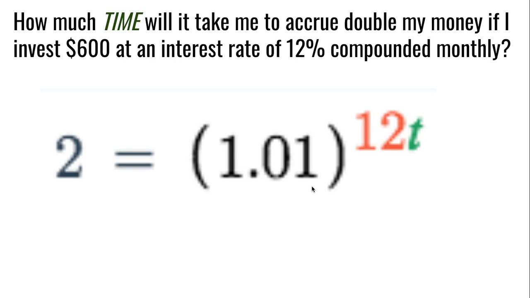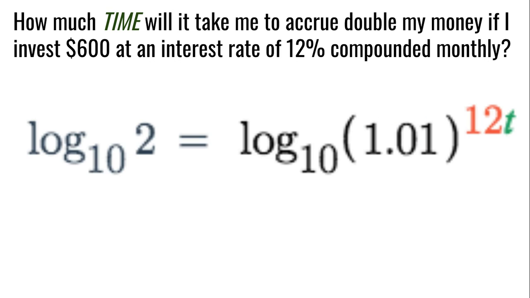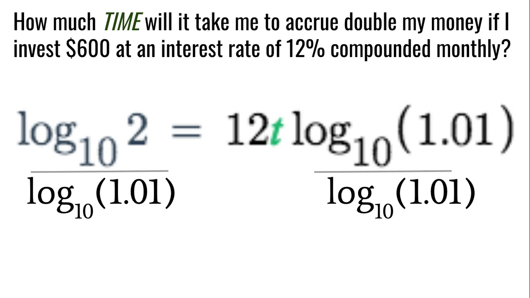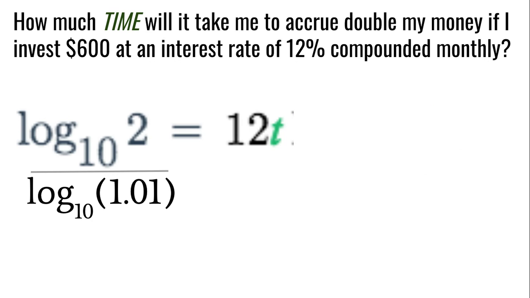So this is where logs are really valuable. Let's take the log of both sides so that we can use log laws. We can use the power law to take this unknown exponent and put it out in front. Then remember your essential question. Can you divide by a whole log? You can. To try to get this log alone, you can divide by log base 10 of 1.01 on both sides. On the right, it crosses out. And on the left, we need to simplify it.